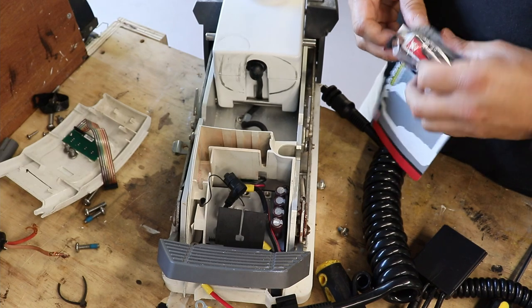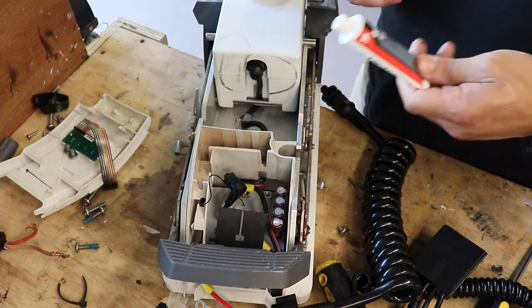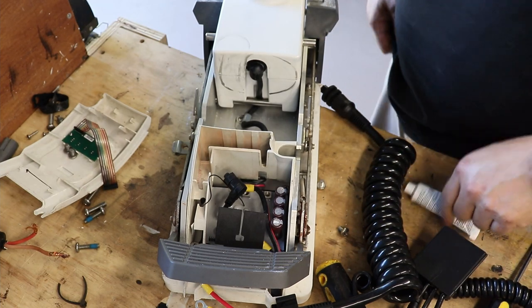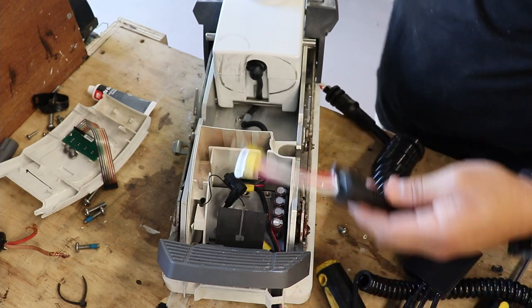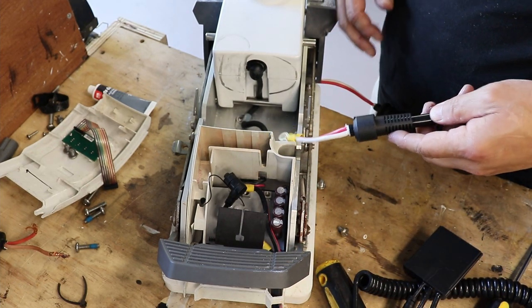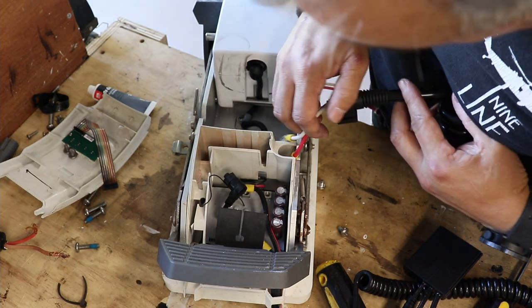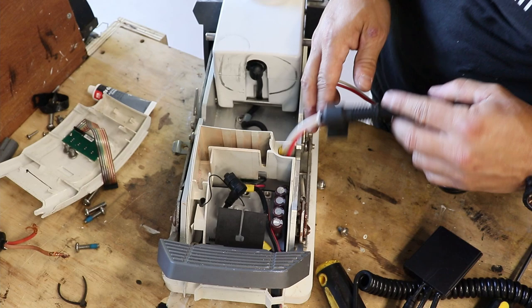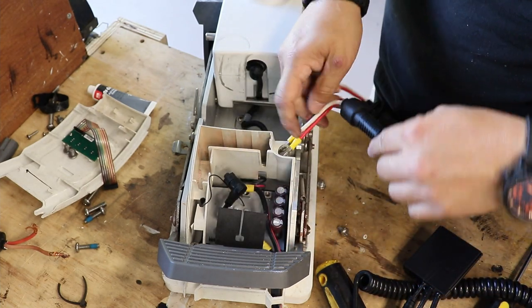So here's your grease, whatever you want to call it, okay? It's an antioxidant. That's what it does, all right? I'm going to apply this after the fact, so don't bust my hump about it, right? All right, so here's your first electrical connection. It's got the connection. Wait. Let me.